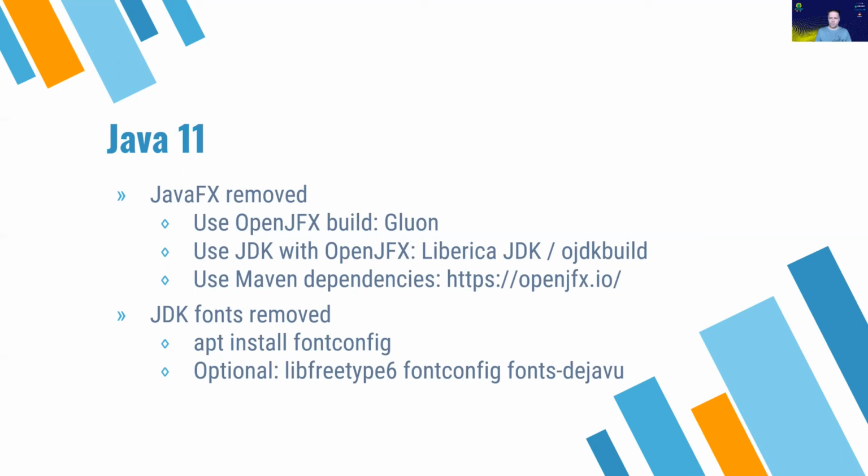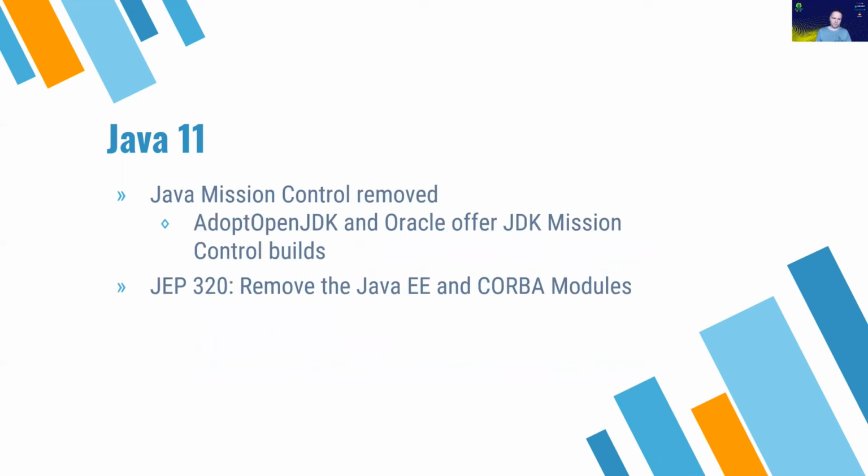Some JDK fonts have been removed. Before, if you used, for instance, Apache POI to work with Word or Excel documents, some fonts were used from the JDK, and if they were not present in the JDK, they would be used from the operating system. Now they're no longer present in the JDK, and if they're also not present on the operating system, then of course you don't have a font available and you have an issue. So the solution is to make sure that you install those fonts on your operating system.